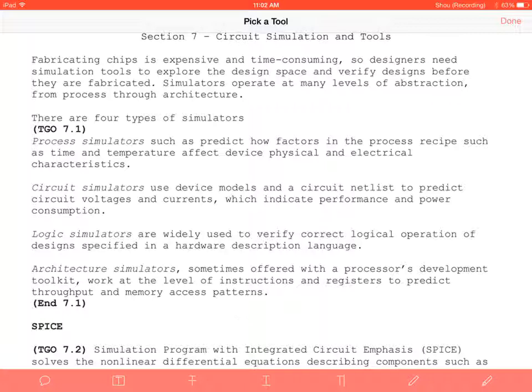The way the labs are going to work are your groups. You're going to go through the topical guide objectives and you're going to type that up. That's going to be the first part of your lab report. I'm going to post what I expect from each lab report and what I expect from you for each week. So to let you know the things you're going to download, you're going to download Electric VLSI Designer and WinSpice.